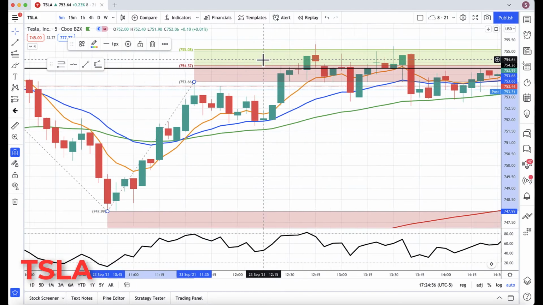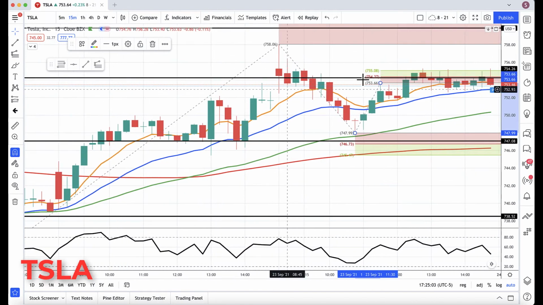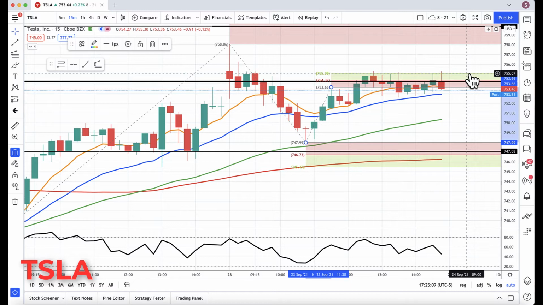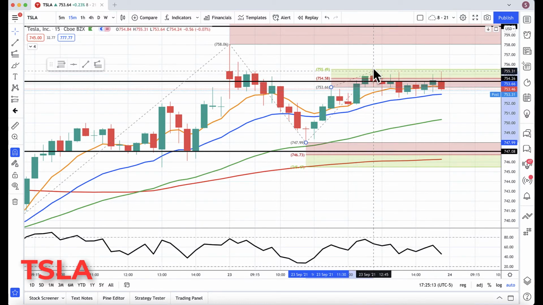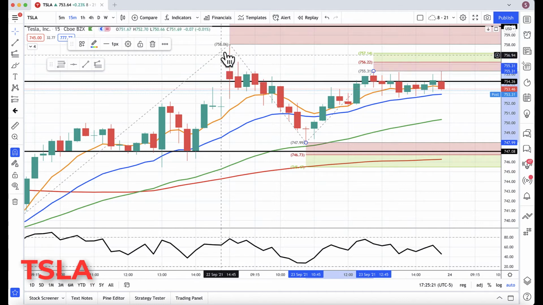Then we had 755.08. Coming back down, and then let's go back to the 15 minute, coming into the 15 minute rotation zone, retesting at 755.08. That's why it's handy to make notes of the levels, because you could have moved it up here because you didn't know it was not going to break out, but you had a pausing bar there. So if it did continue higher, which it did not, you had 756.22 and 757.14.